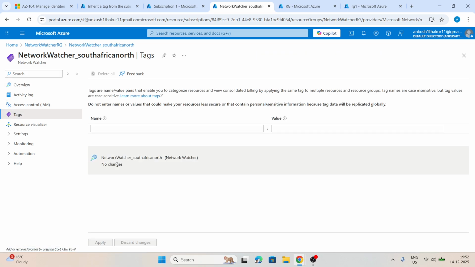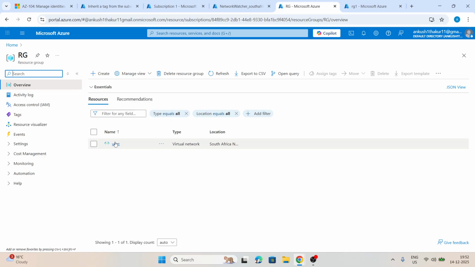Currently I didn't give any tag, so that is why it's not providing any tag for this.